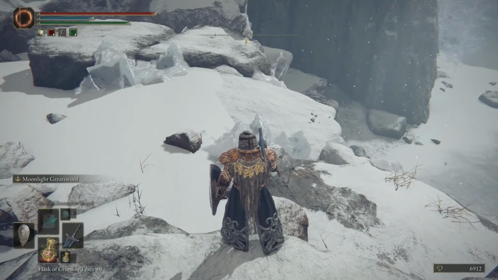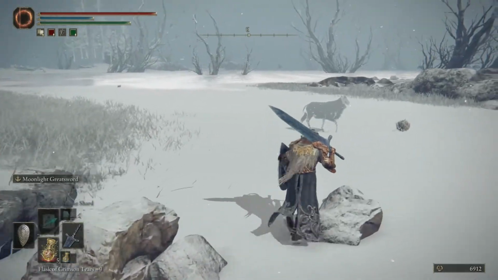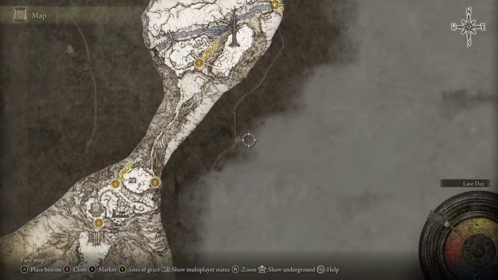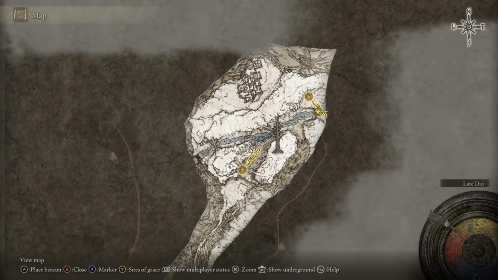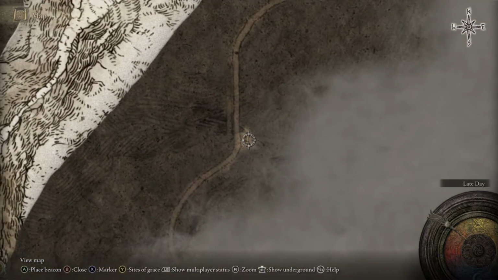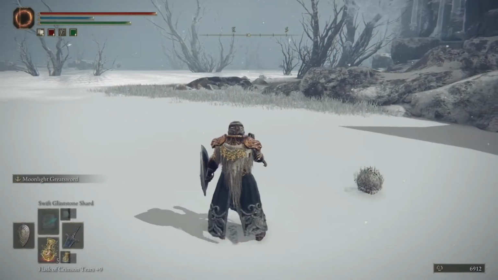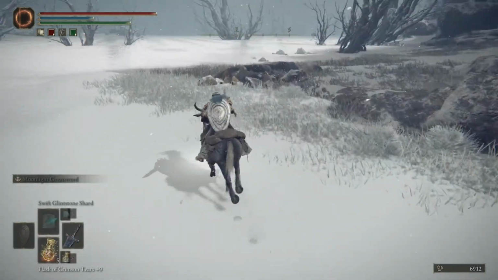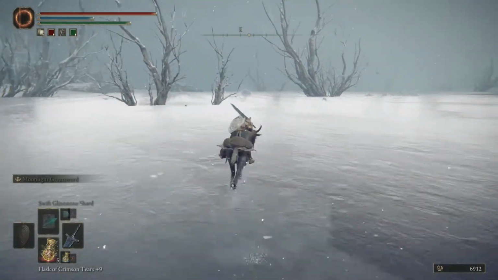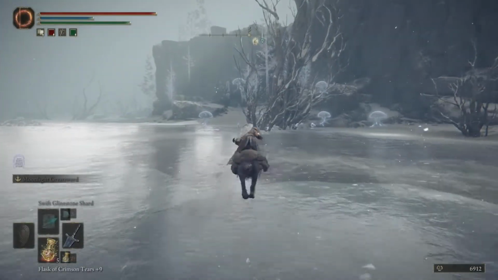Let me guess, that falls off if you stand on it, right? Bet you it does. We're not even going to test it because there's no need. Is it Frozen Lake? Oh, there's a whole other area here. How do you get here? Here we can see... Yeah, let's do this. Let's just go get that map. There's a road here somewhere. Are we on it? No, we're not. It's actually over this way.